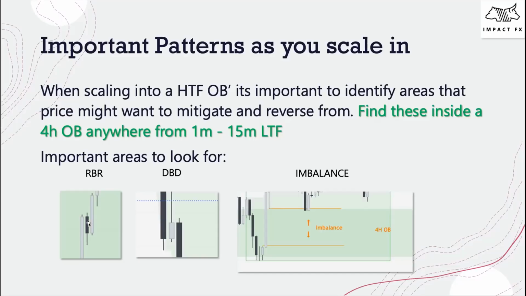So the patterns we're going to be looking for in these next examples in these slides are a rally-based rally, a drop-based drop, which is just the inverse of a rally-based rally. And we're going to be looking for, does the OB have imbalance, okay? And these are all examples here of what that looks like. Now, imbalance specifically, we're going to get into is, you know, you have a pullback here in this wick, and this was the last wick that formed from the up. So this area here was a massive impulse that just went straight up, and price never came back to mitigate.